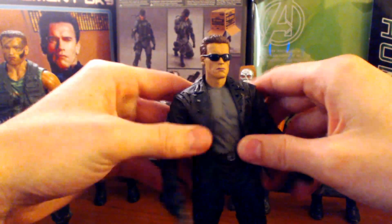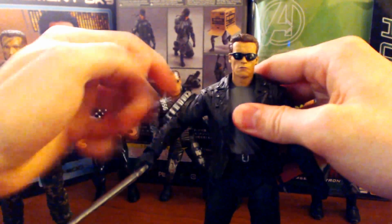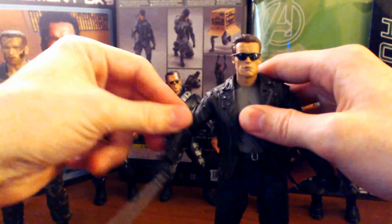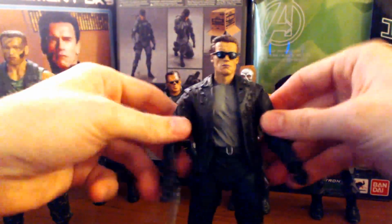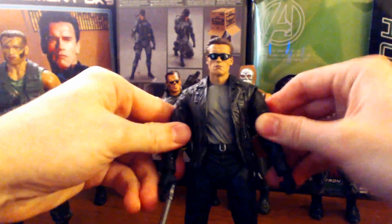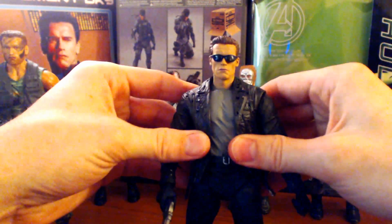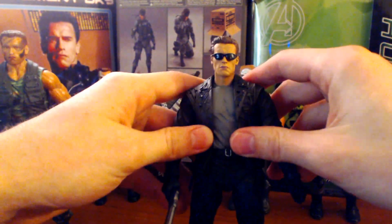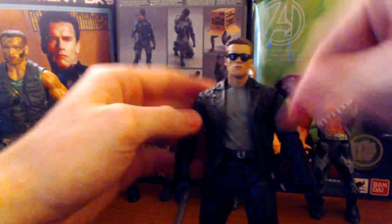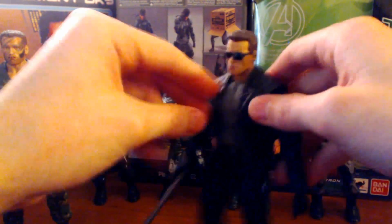Flexible, which is really, really neat. It doesn't come off. His arms are a sculpted, leathery looking plastic. So even if you took the coat off somehow, it would be his t-shirt with his leather coat arms, which wouldn't look so great. But it's neat because this doesn't hinder articulation, and it's got a real nice feel to it, a real nice pliable rubber or plastic, who knows what it is. It's got all the little details of his leather coat. It's got a bunch of little bullet holes in it from when the T-1000 pumped him full of lead.